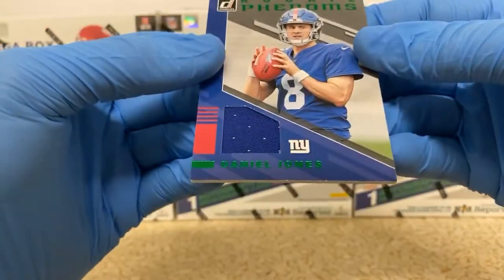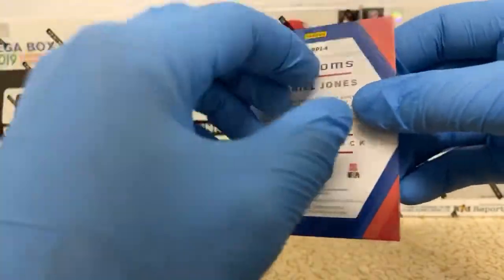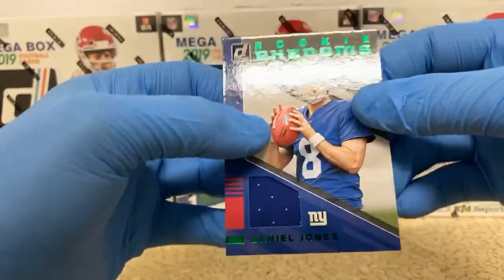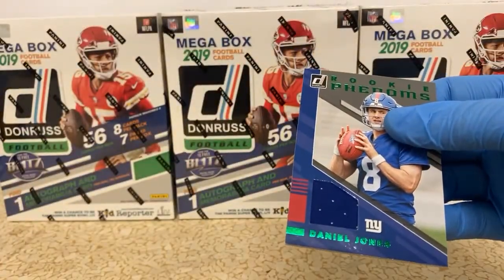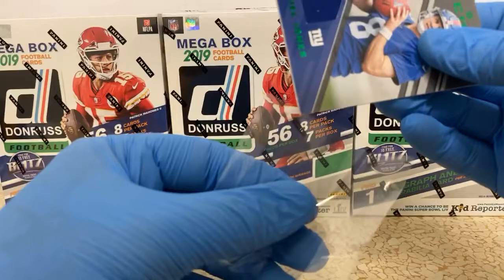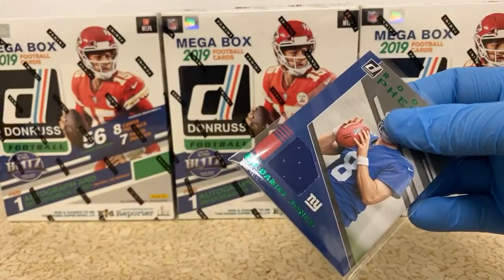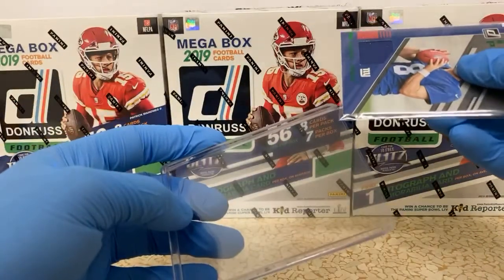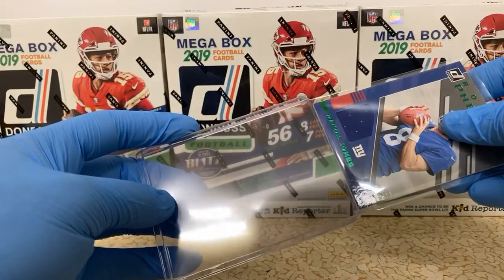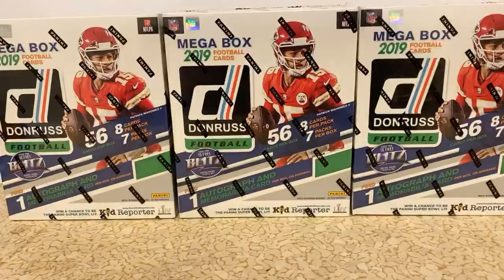There's some chippings down at the bottom. I cannot stand sending these cards in these packs with all the other stuff just loose at the bottom. The back didn't look too bad though. But the meme cards are just so difficult. I got — we got a hobby box a couple weeks ago, and one of the cards that was numbered out of like 125 or something — an RPA of Isaiah Simmons — was just butchered on one end. I guess it's hard to protect a thicker card like that.